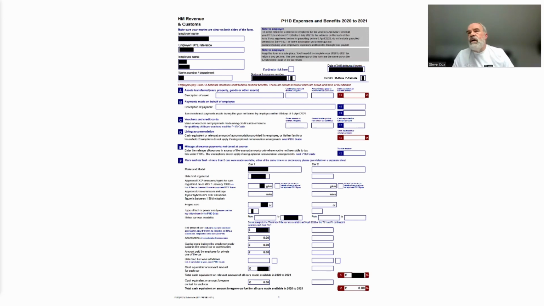And in this, the less common benefits, so, home phones are and continue to be a benefit that can be dealt with in so many ways. So you get a director with a home phone. Is the company paying the bill? Is the company paying for calls? Did the company order that phone, or did the employee? And all these things need to be answered.